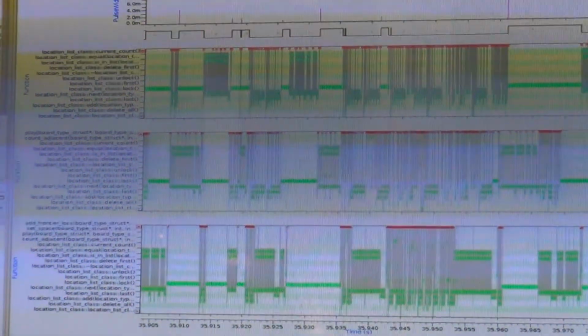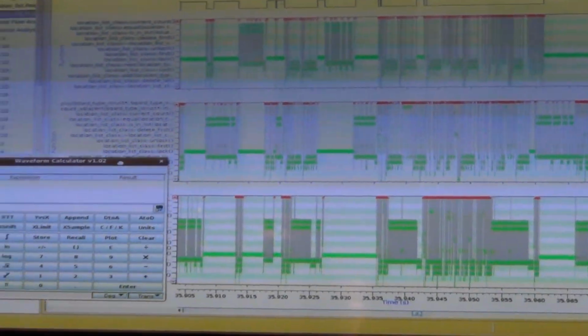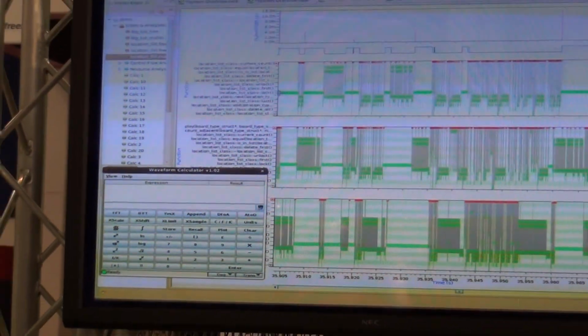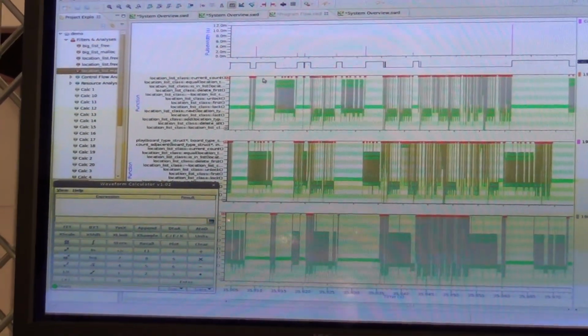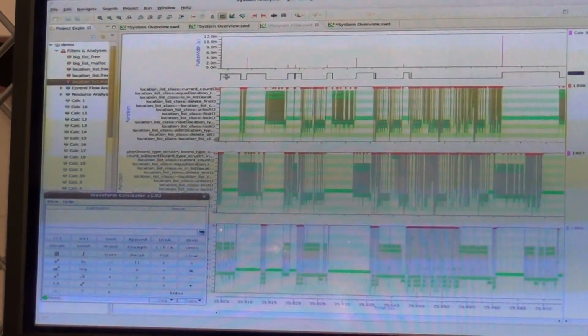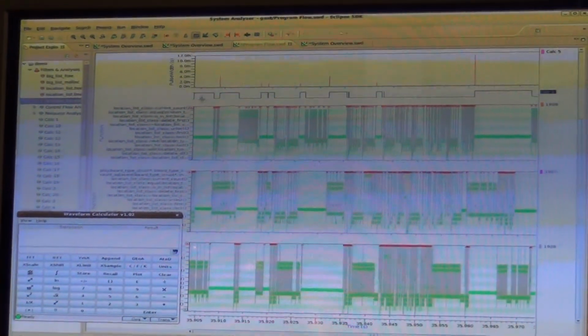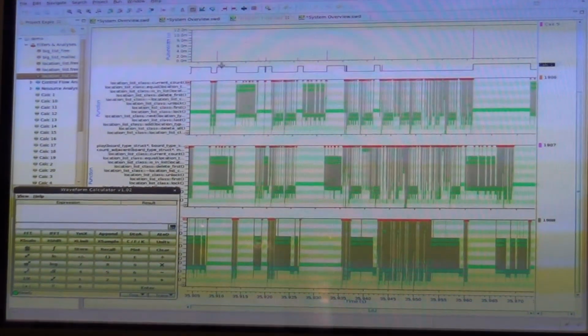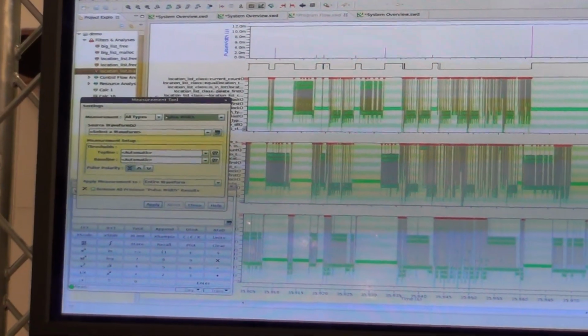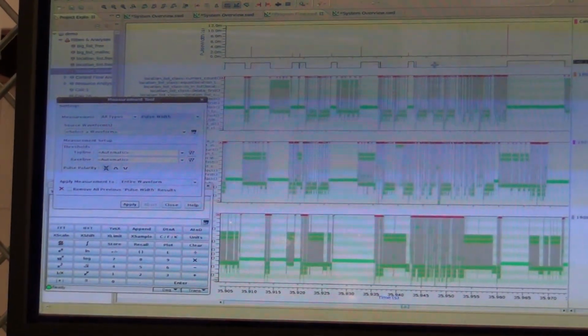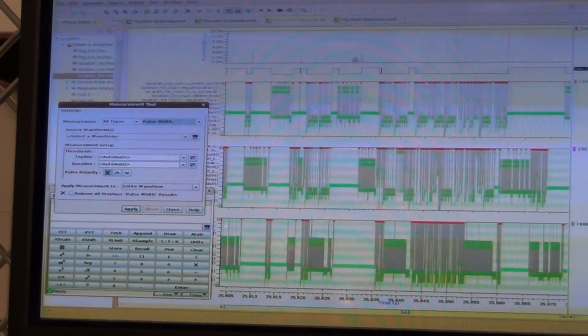So what we can do with our trace calculator is create a Boolean expression which would be true when this top thread is waiting for that lock and false when it's not. And that's what we've created in this waveform, or this trace, right up here. While it's high, it's waiting for the lock, and when it's low, it's off working on other activity. Then we have a trace measurement tool where we can measure the width of these periods where the thread is waiting for the lock.